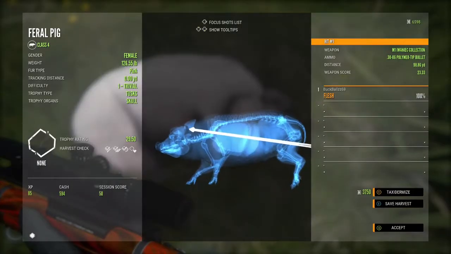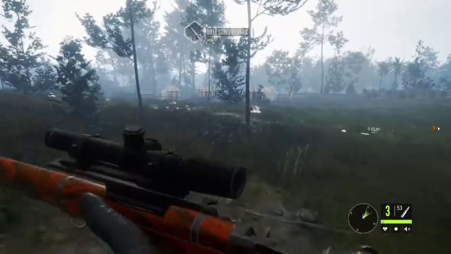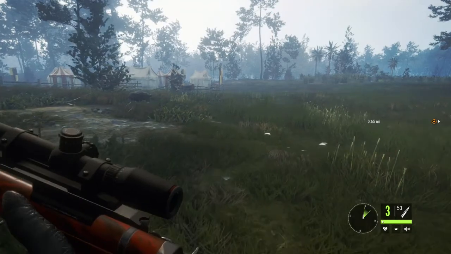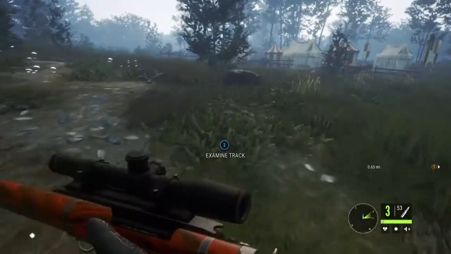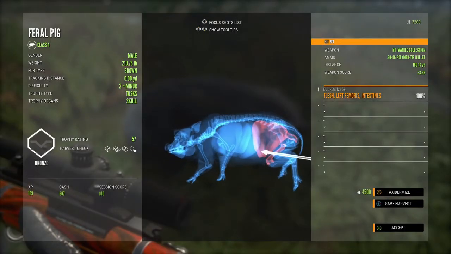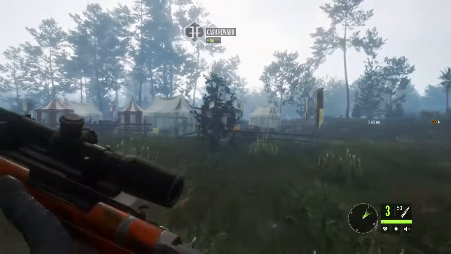Here's another pig from that group we shot. Terrible shot again. Shot it in the neck. Same group, different pig. Shot it in the guts and that back left leg.